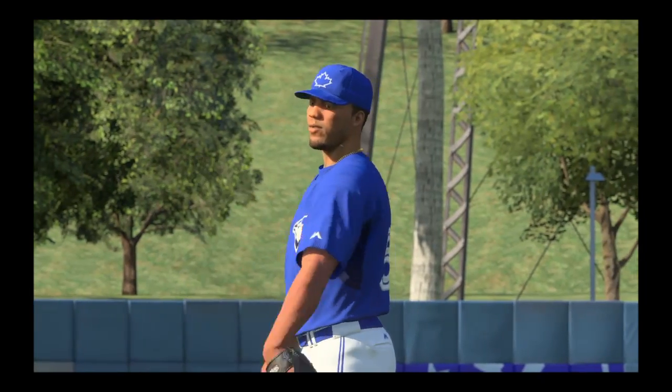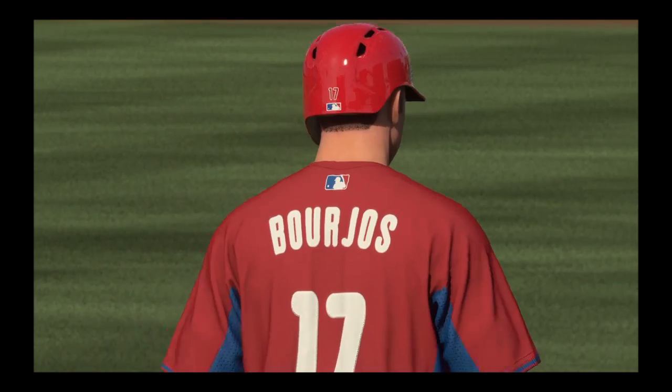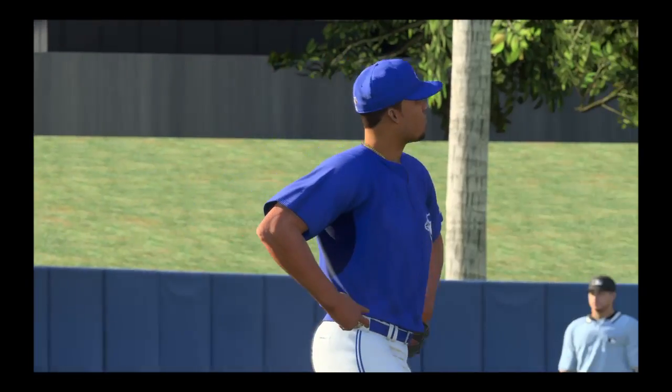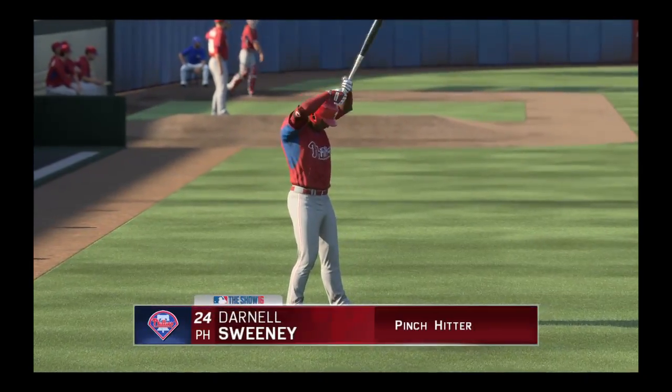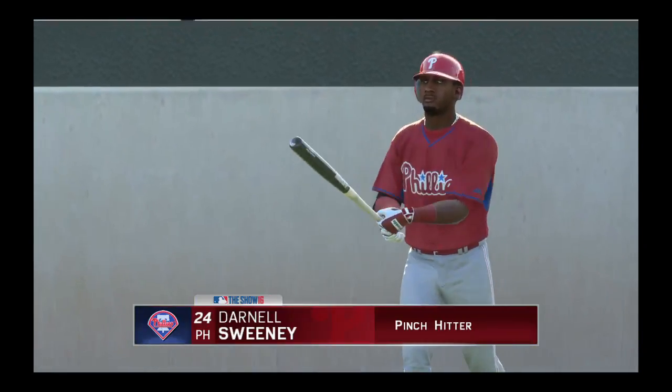Hey, that's a great job to work out the walk there. That's one thing managers like to see. You got to die hard at the plate, even down to your final out. You never know in this game. Darnell Sweeney will look for some 2-out magic here as he'll pinch hit with 2 gone and a runner at first. Darnell Sweeney.